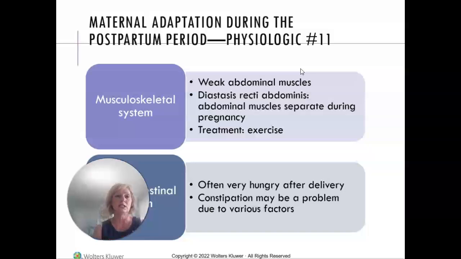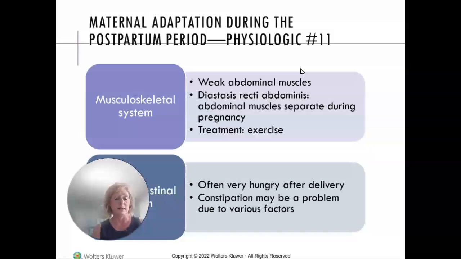They will tell you for the first 6 to 8 weeks to refrain from any exercise like that or any pressure, especially if you've had any kind of C-section. But after 6 to 8 weeks, they will tell you that you can start back an exercise routine, to try to tighten those muscles up. They do tighten on their own, but it does take a lot of work to get those down.